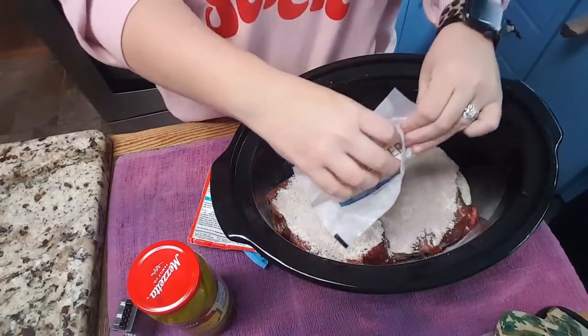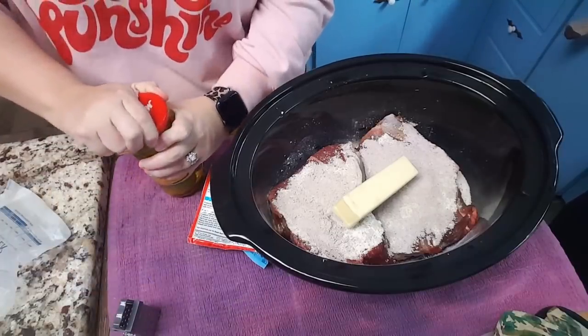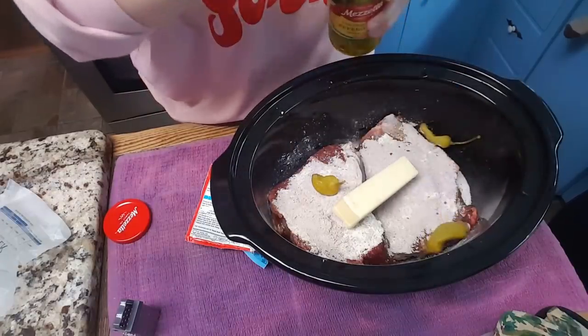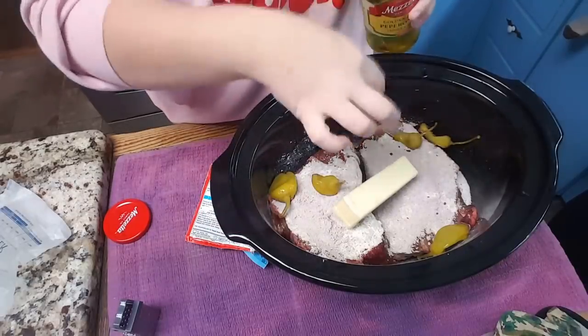Okay, stick of butter. Just plop it right there on top. You don't have to melt it or anything. It can go in cold because it'll cook. And then, to your taste, throw your peppercinis in there. My dad likes peppercinis, so we're going to use a lot.